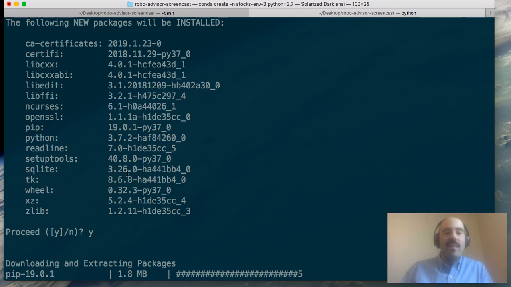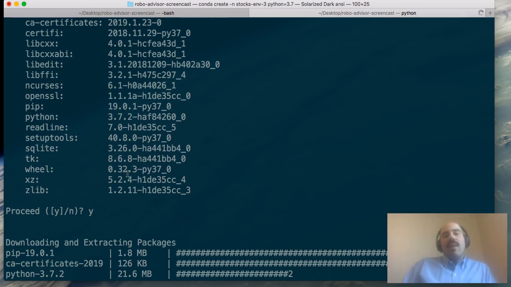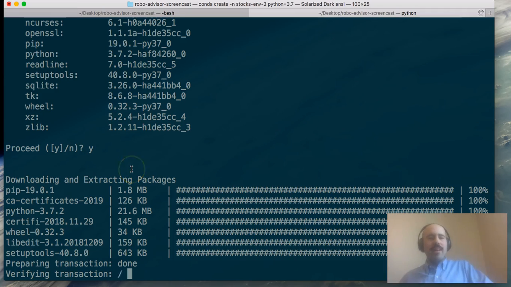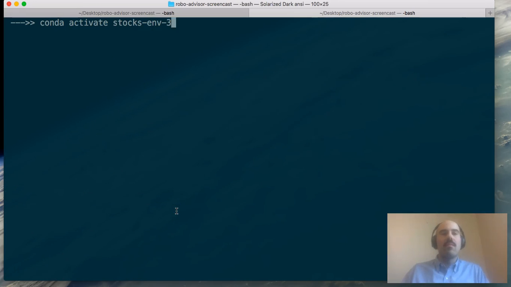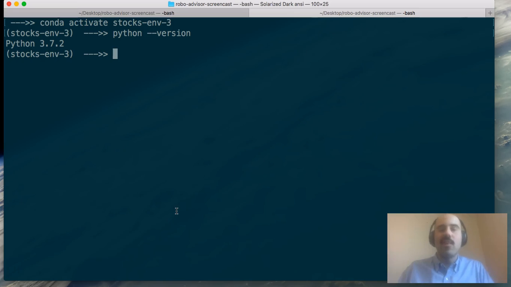All right, so a new virtual environment is getting created. Hopefully it's the right version of Python this time, 3.7. I might have to pause the video and restart it once this finishes. All right, so it finally finished creating this virtual environment. Now we'll activate it and really hope that Python 3.7 is installed. Okay, great. Let's move on.